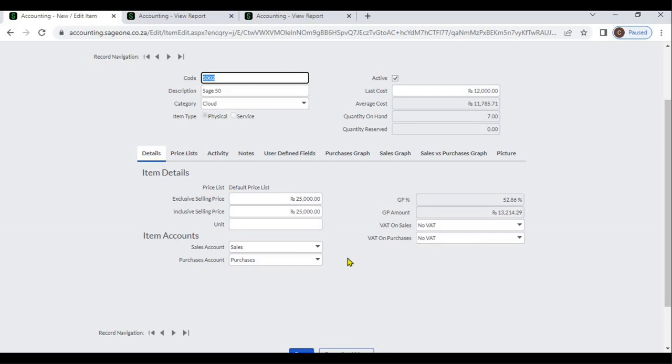When you are creating food items or beverages, you can create a sales account for food and beverages. And if you are creating rooms, you can select room income as your sales account. And if you are creating other services items, you can select the sales account as other services. Then you can view that item-wise sales separately.